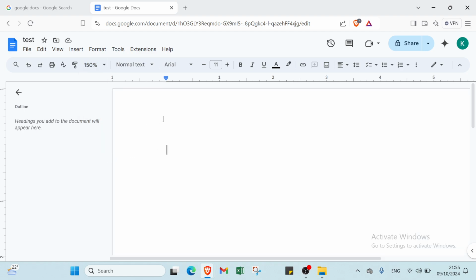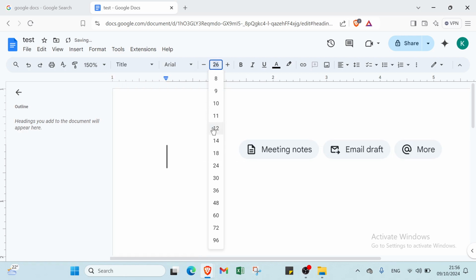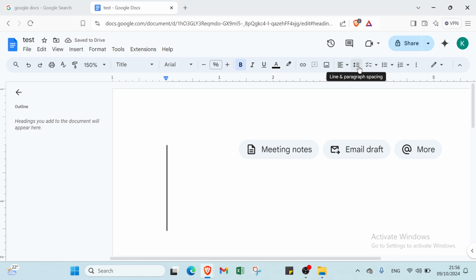As you can see. For example, I'll write firstly the title here. I will select, for example, title firstly, then I will select the size that I want. For example, if you want to select the max one, which is this one. And we have here if you want bold or italic, or underline, text color. Then you just have to select the alignment here. We have line and paragraph spacing, then we have checklists, and bulleted lists, and numbered lists also, and more options. So I'll write, for example, Google Docs.